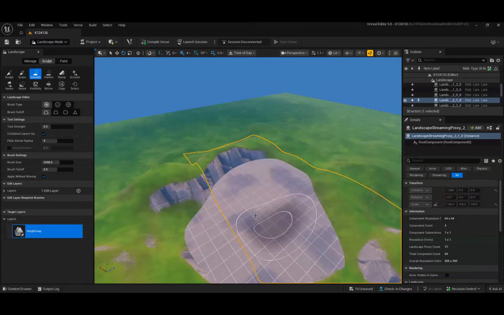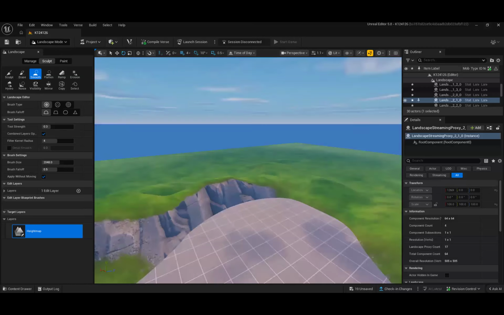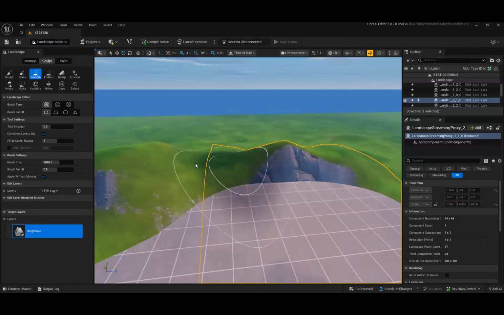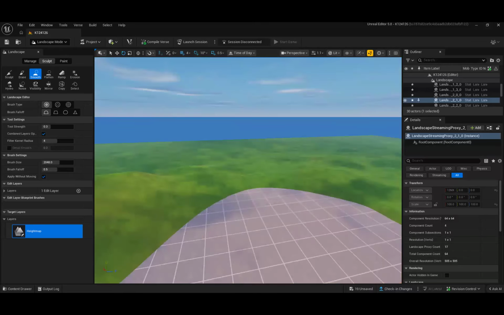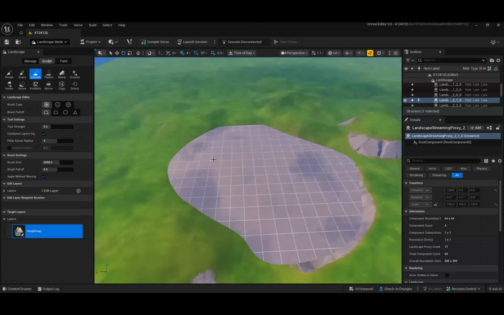If you just go to the smooth tool, select it, and then I'm going to go over to this mountain, to this little hill. You can actually smooth it down even more so that it's not so jagged. So a lot of different things within here. You can build more of a ramp style and everything too.